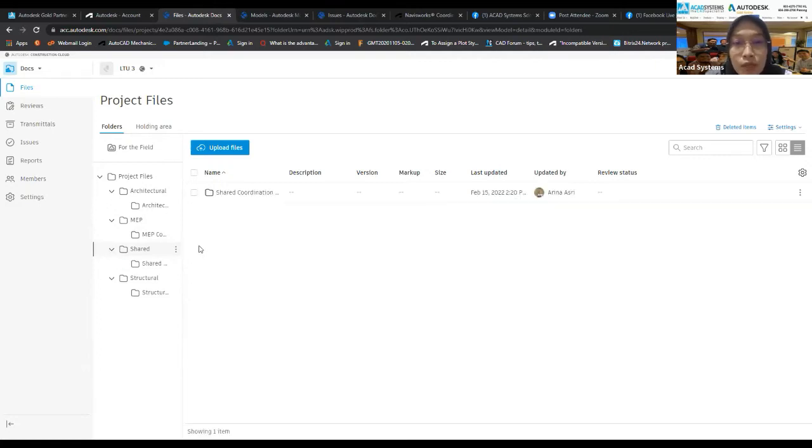Sometimes it takes quite some time to load this depending on your internet speed. Okay, so now what we're going to do is create a coordination space. In order for you to get the clash detection result, you need to first create the coordination space for the model.